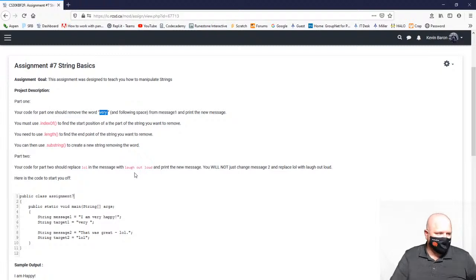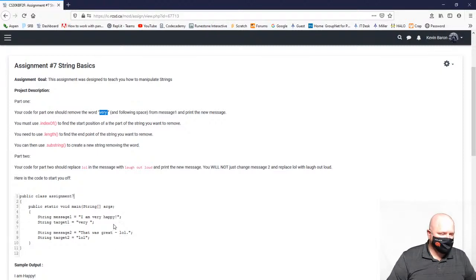What I don't want you to do is I don't want you to just make a substring of I am space and then another substring that you concatenate of happy exclamation mark.